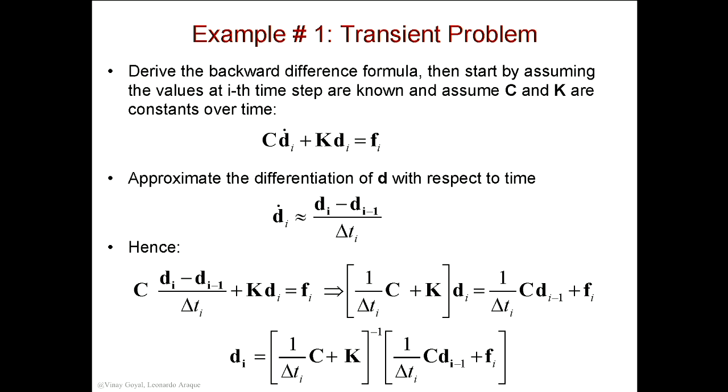And now, here, just to show you that we're basically done, we know C, right? We know K. It's a 3 by 3. C is a 3 by 3. F_i is a 3 by 1. It's a force vector or whatever that was, 303 if you remember. These are all numbers, all numbers. The only thing that's not a number is delta t_i, the time step, which you can select, and this vector here, D_{i-1}, which we can assume initially that we can give it an initial value. So we can start marching the solution forward.